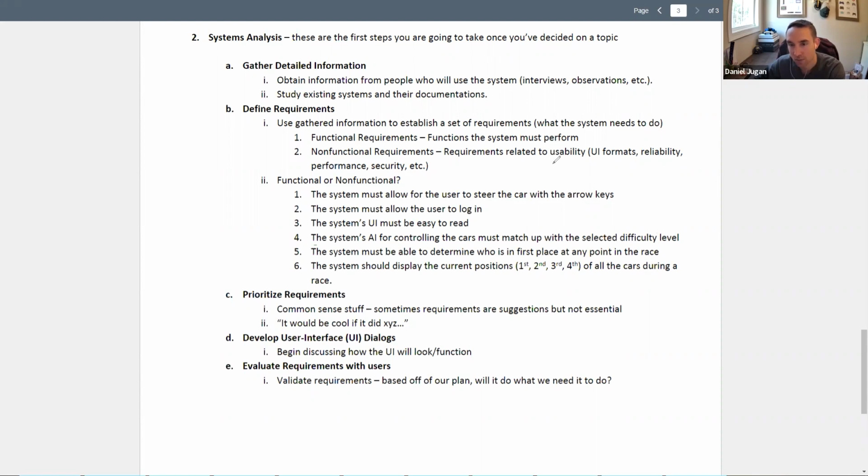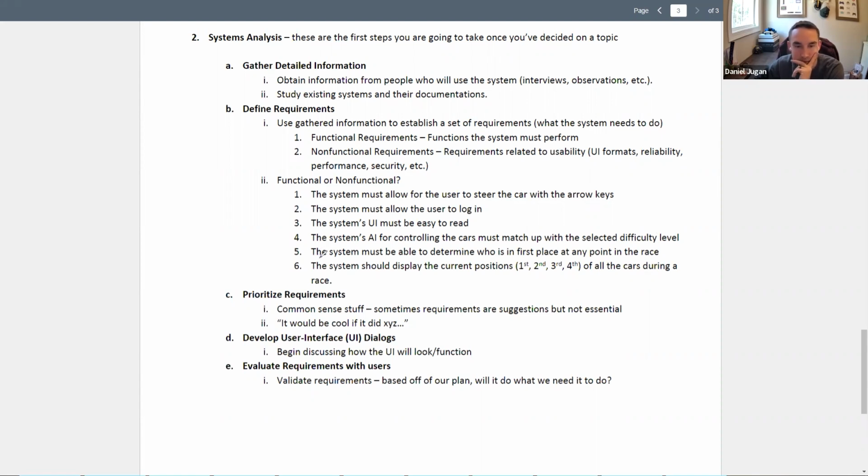This isn't a usability requirement. This is a functional requirement. This is how the program needs to function. So number 4 would be a functional requirement.